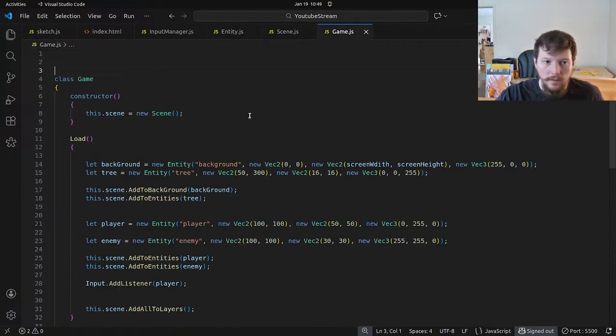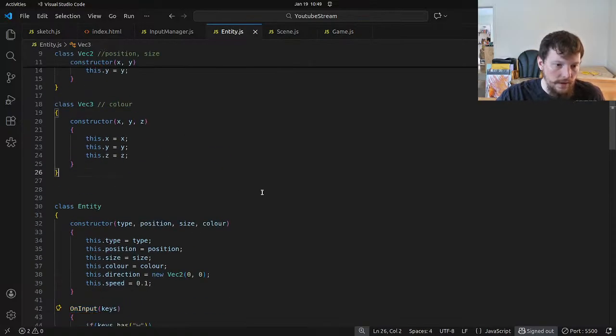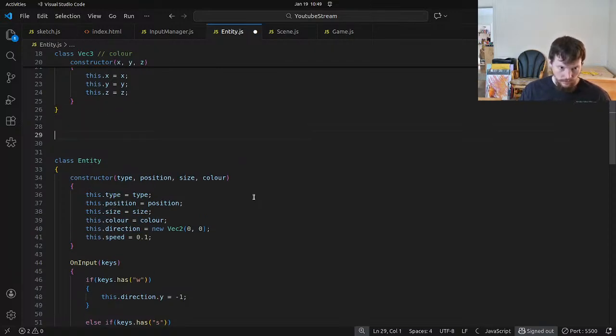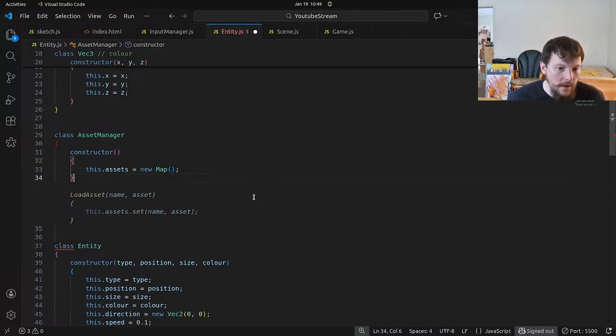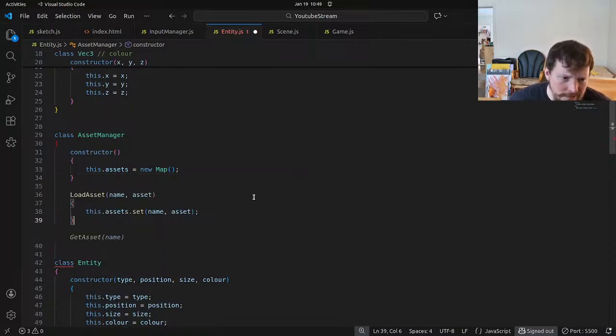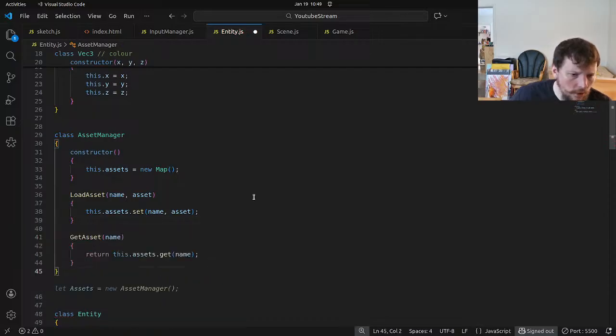This way, inside of our entity logic, we can create an asset manager. So we do class AssetManager, and here it looks like it would like us to do a map. Just letting it autofill as I'm reading that. You know, a map ain't bad.